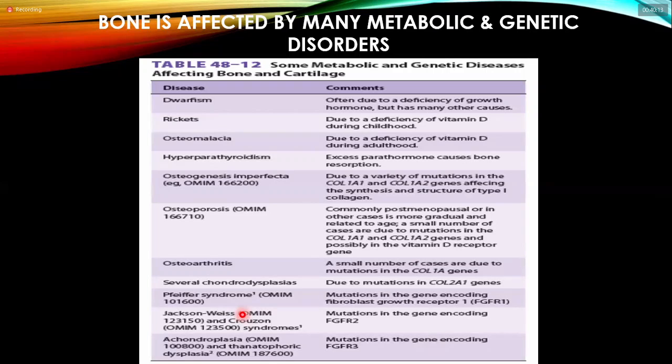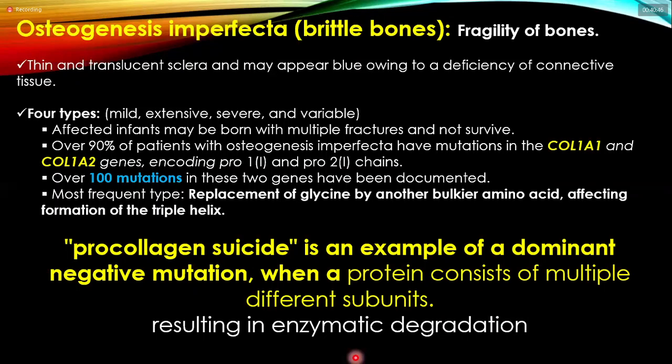And I'm not so interested in all of these conditions except the last one. I'm very interested in the achondroplasia condition because it's related to the FGFR3 mutation that is responsible for the regulation of the growth. So we'll talk about this in the next few slides, and we'll talk about the abnormalities of the bone formation and cartilage formation as well. So these are the conditions that are related to the genetic or metabolic disorders that are related to the bone formation. And let's talk about some of these examples specifically with some details.